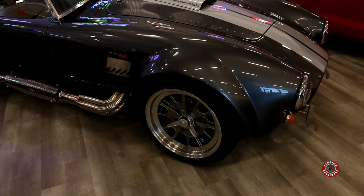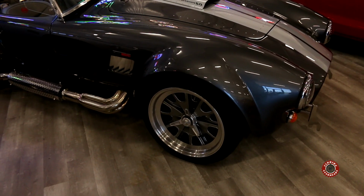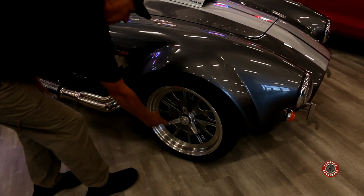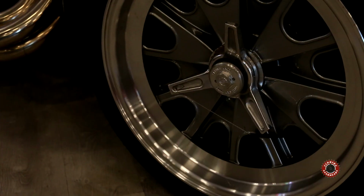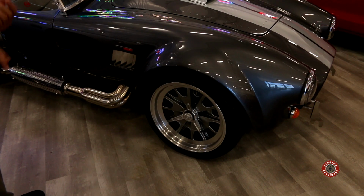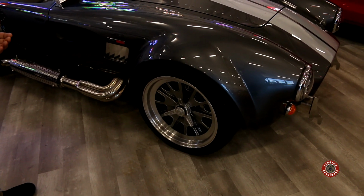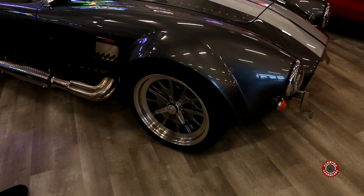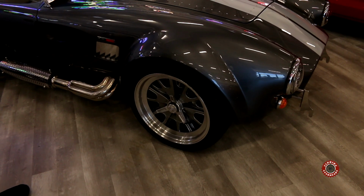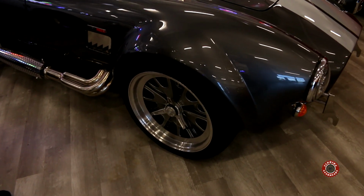One thing unique about these cars is they have the knockoff wheels. They have a spinner that actually just spins. The entire wheel comes off much like a race car. But if you notice the cable that goes through here, that's attached to this, that's designed so that the wheel doesn't unspin itself, come undone, and come off while you're going down the highway. But it's actually only on there for looks. This is the way the actual Shelby was. So these today have locks on them so that they won't unspin themselves. But to keep the tradition and to keep the look, we still have the cables.